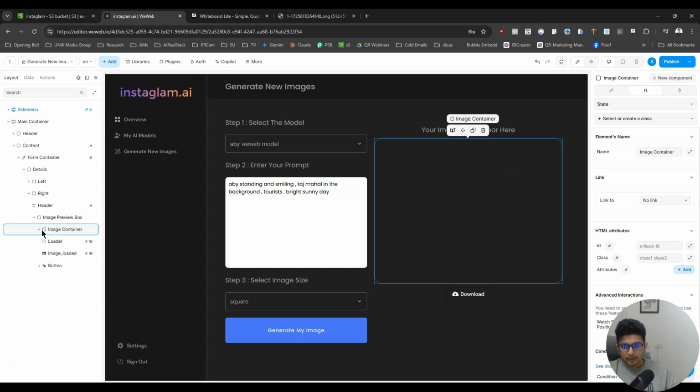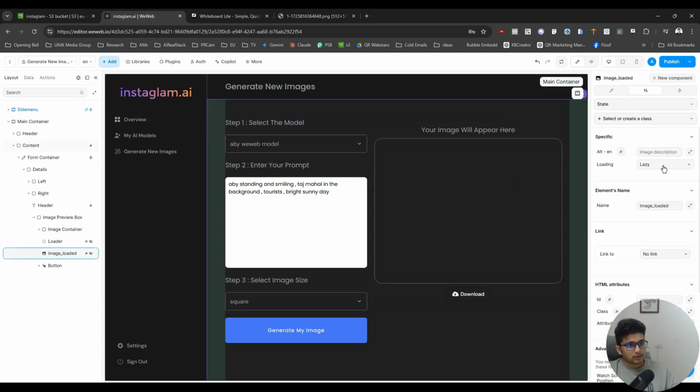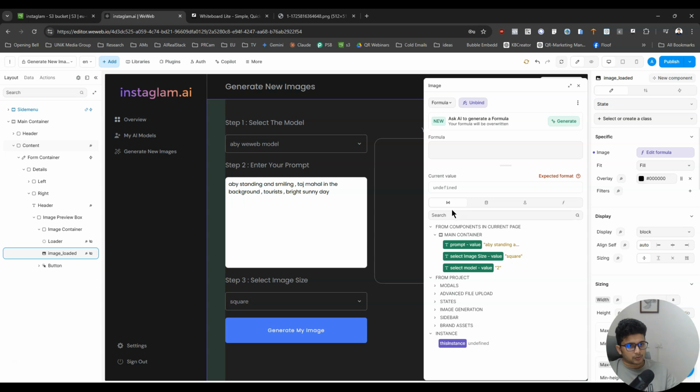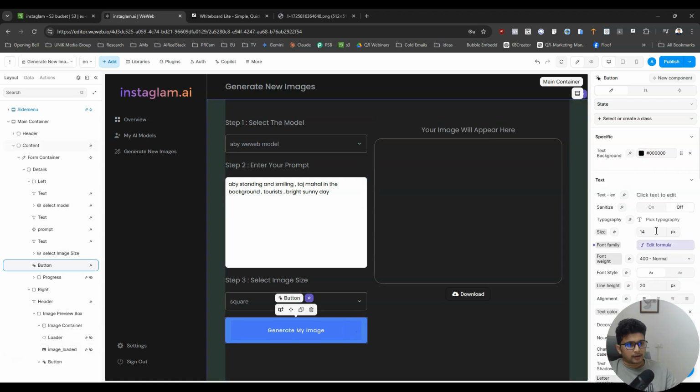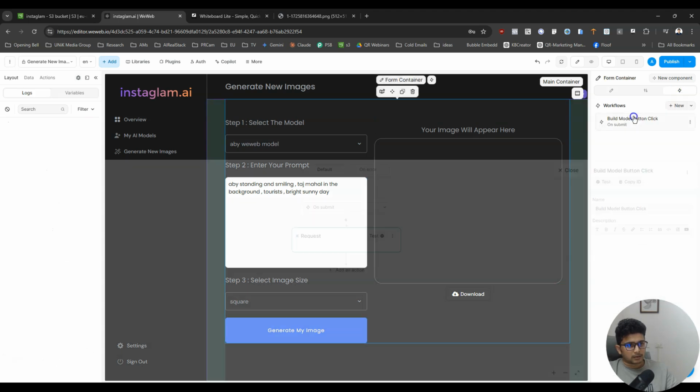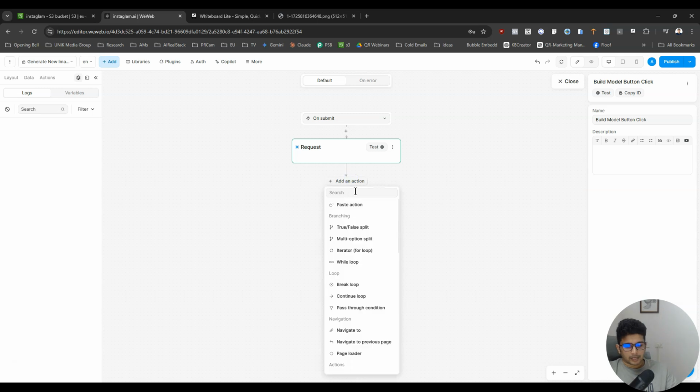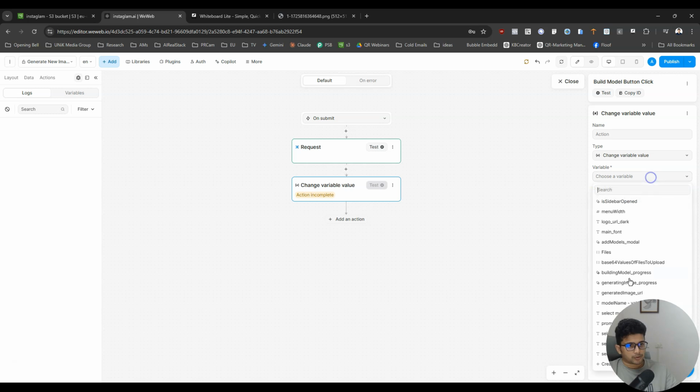Now let's open the image. Shouldn't be lazy, it should be eager. And image to use will be the image generation URL, which is obviously empty. But when this completes, we will update variable, change variable value, image.